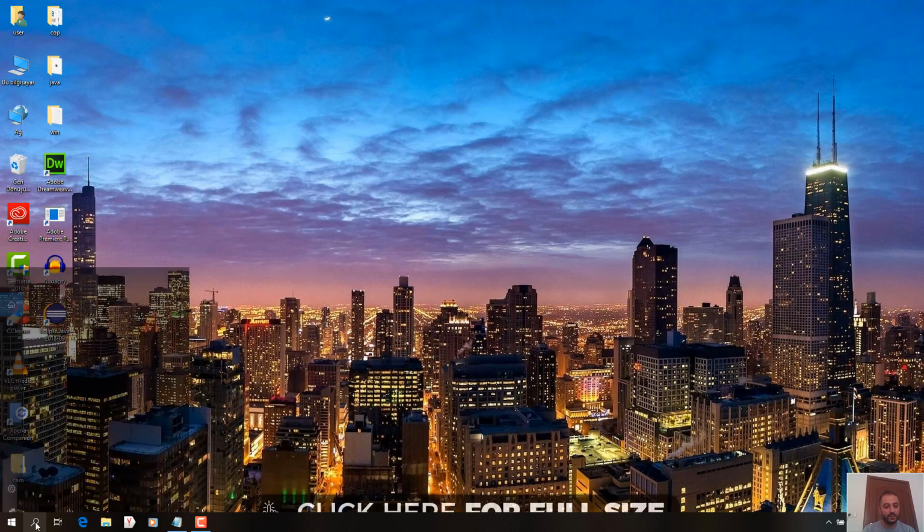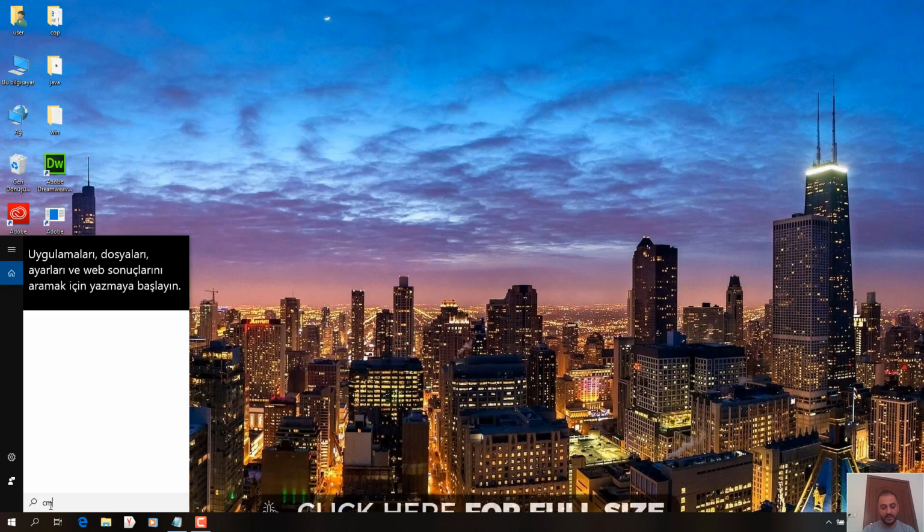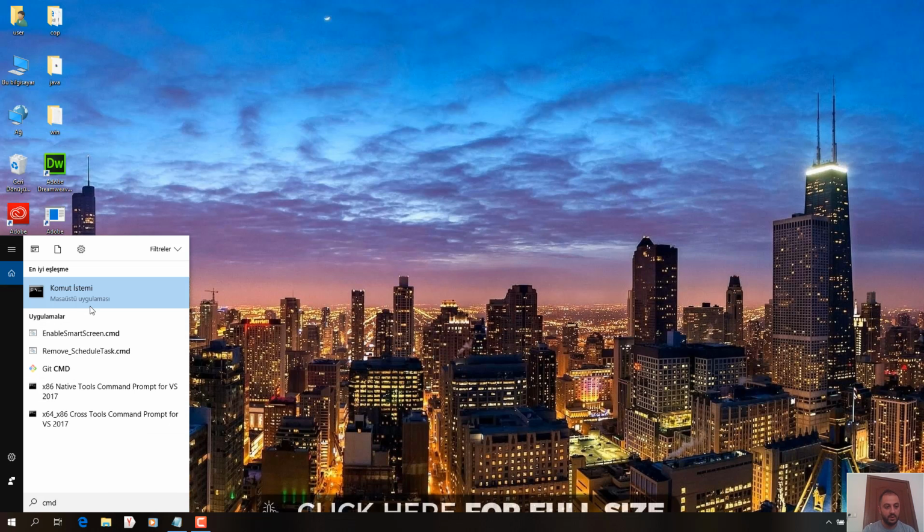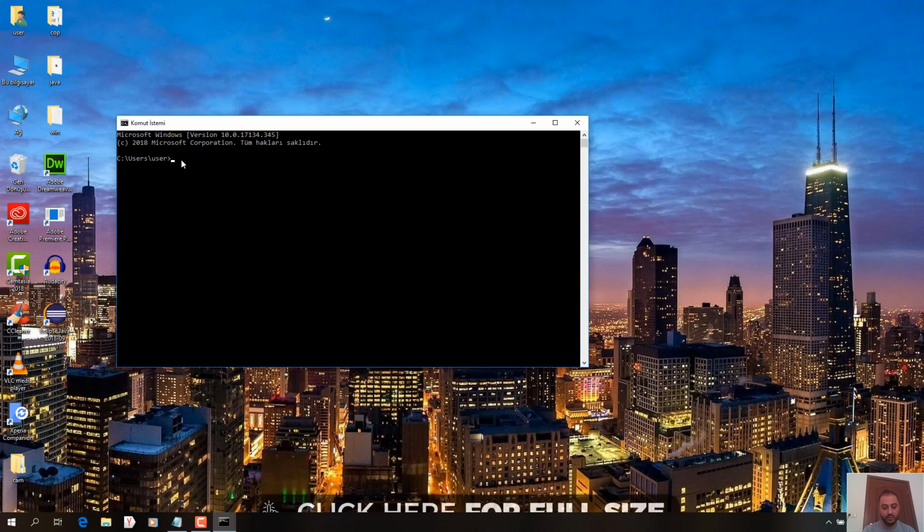Let's start by typing cmd, and use cd to get into folders. One more, and Program Files.